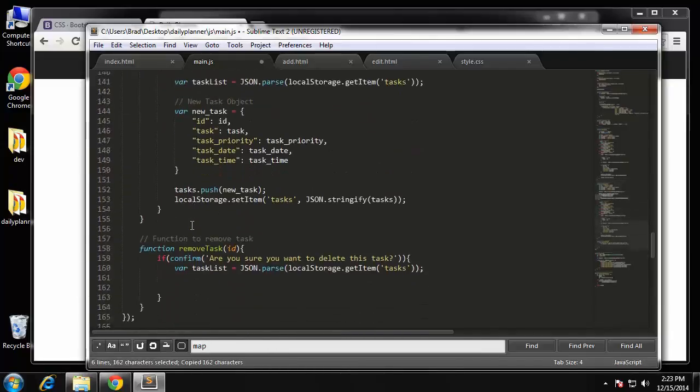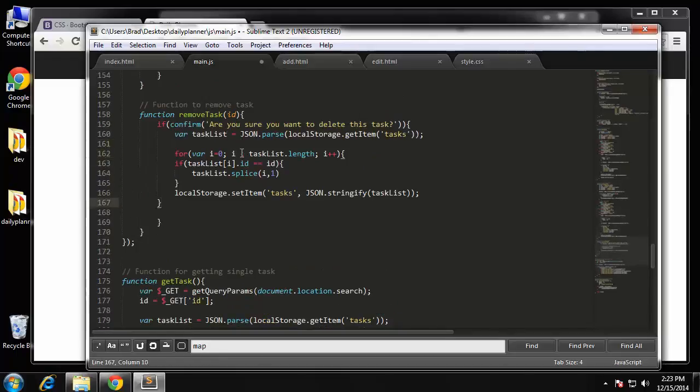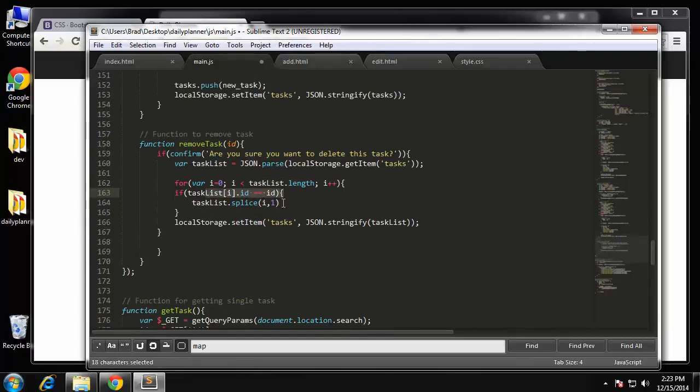Okay, we're going to loop through the task list. If it has the ID that we're looking for, okay, so this ID is going to actually be this, then we want to splice, which means that we're going to just remove it from the array.